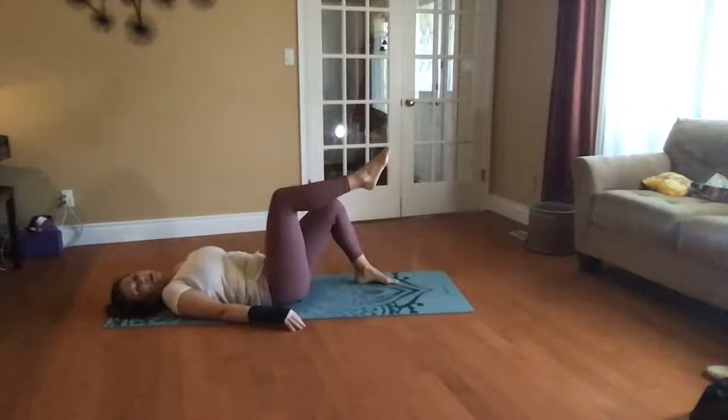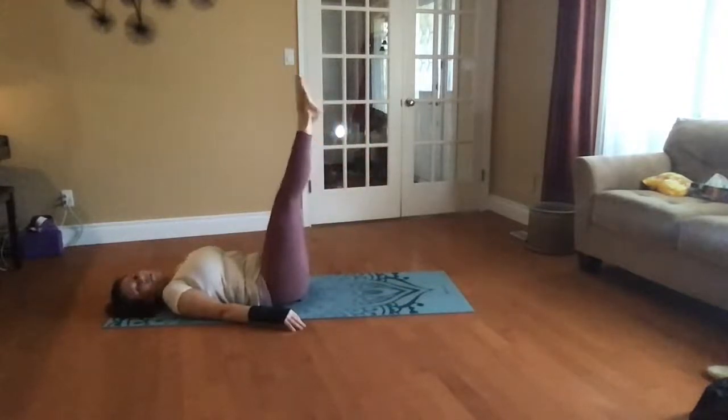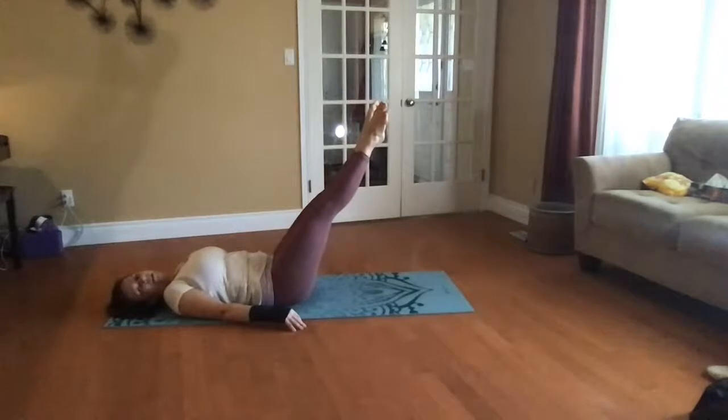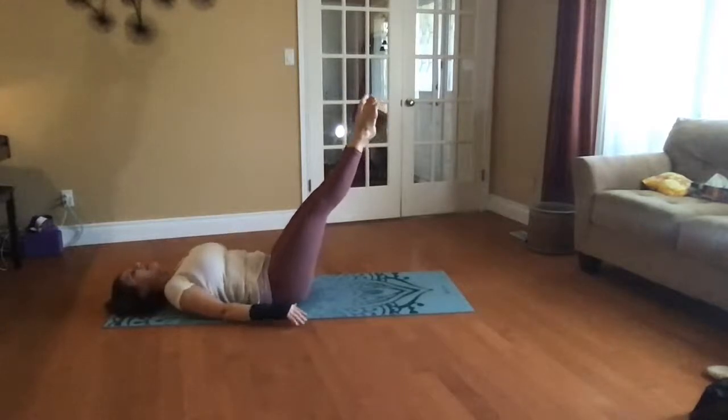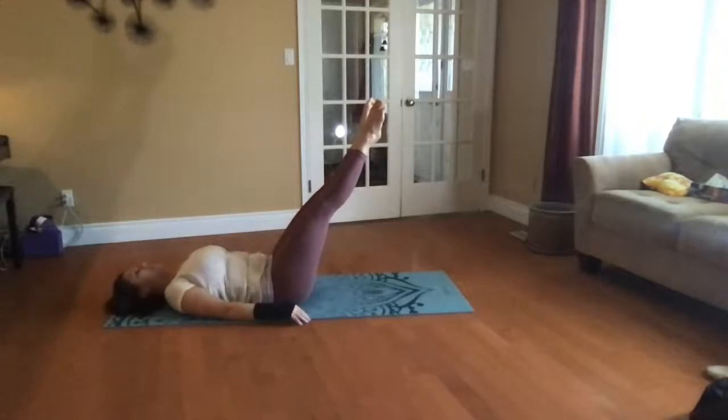Want a little bit more challenge, you're gonna bring the legs into that tabletop. And if you want to challenge yourself more, legs can go straight out or turn them toes out, keep the heels touching and lower them on an ankle. So you choose wherever you want your legs to be. You exhale, build that pillar. Core is on at any point here.